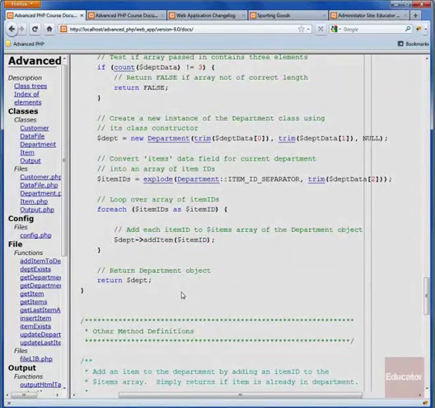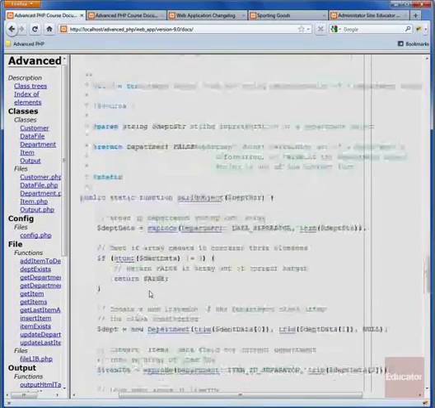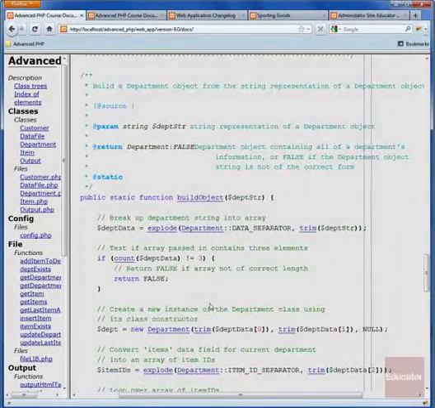So basically what we've done is we've taken that method that was in our function library and moved it into our class library. And in a way it makes sense because it's something that's related to a department object, and one of the points of having classes is to locate common functionality related to a common theme or subject into one area, in this case our department class. If we have a function that's going to build a department object, it makes sense to have it in the department class.